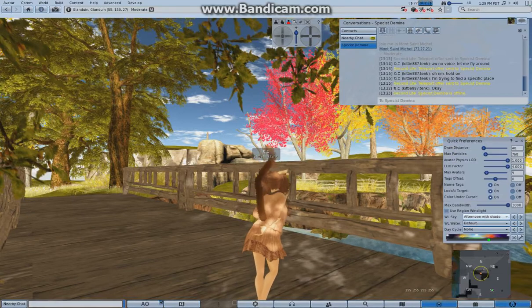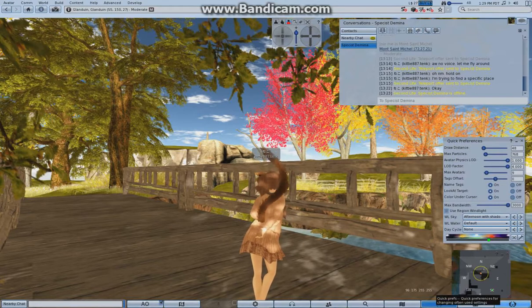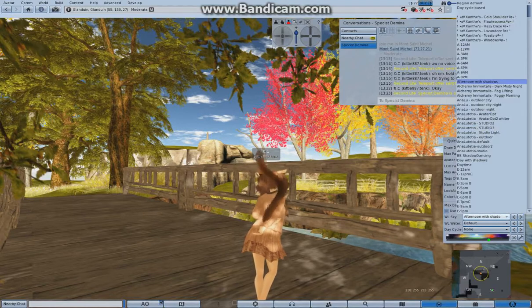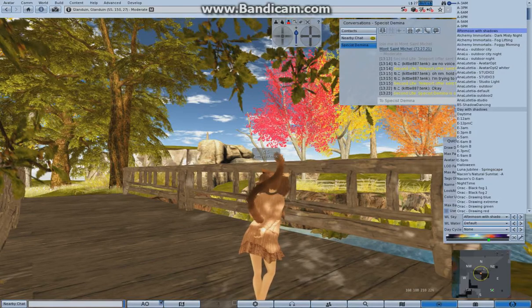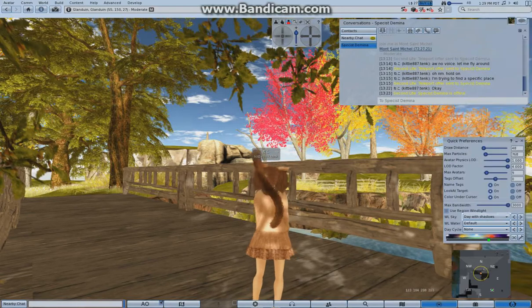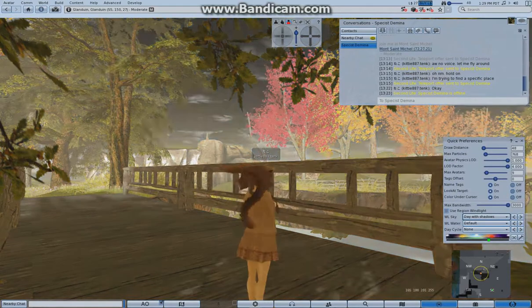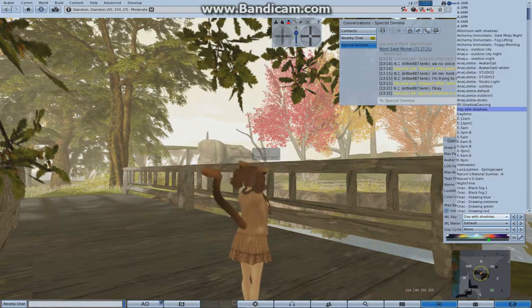And you can organize your buttons down here. I have mine set a certain way. You can have yours differently. But I bring up my shortcut to my graphics, and I have all kinds of settings for different looks, so you can basically set the time of day. Do you want it to be dark? Do you want it to be in the middle of the day like it is for me right now? I have different settings for daytime. Right now it's on afternoon with shadows, and you can basically change it to anything you want. I have a few different settings here that I can show you.